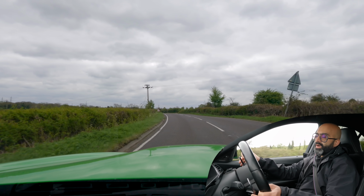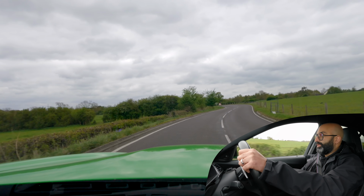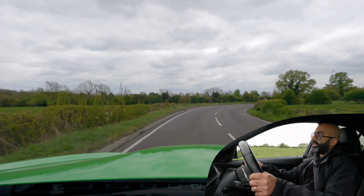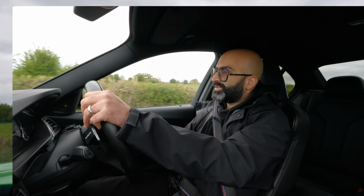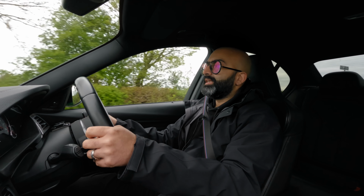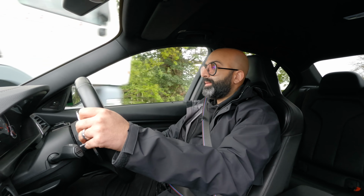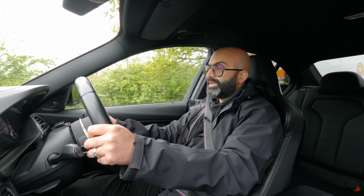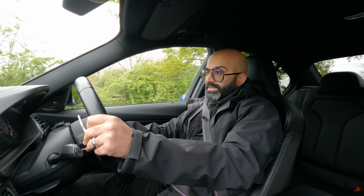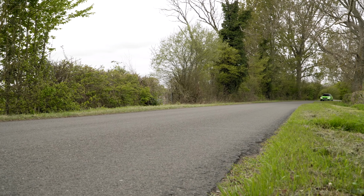So in effect, this car is the furthest that we will take an F80 M3, and it's pretty much the ultimate road spec for me. I haven't changed the brakes on the car purely because for road use, I don't think it ever needed it. If I was going to track the car, then I would definitely change the brakes. And even at Vmax, we were using the standard pads and they were stopping us from 200 miles an hour down to stopping speed very easily without any fuss, and it was very repeatable throughout the day.